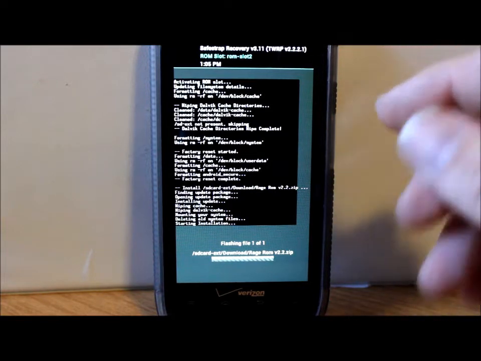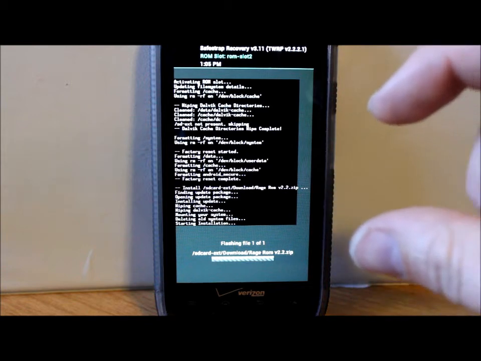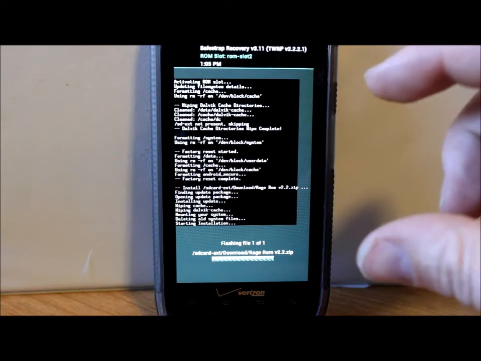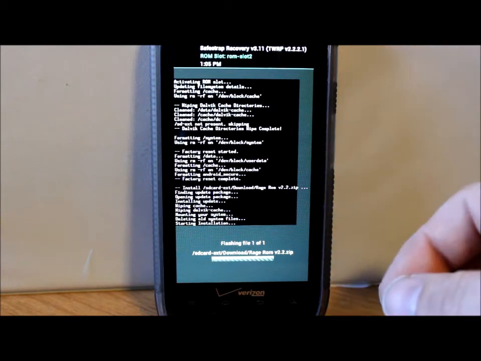Otherwise, it will not boot. It won't break anything, it just won't boot up. You'll have to go back to your stock ROM slot. Not a huge deal, but if you want to know why it's not working, that is why. So we're going to let this thing update. I'd say probably take 3 or 4 minutes, and then we'll go from there.